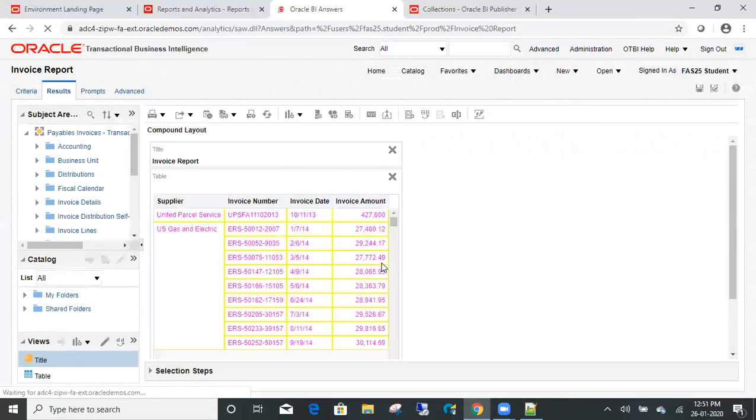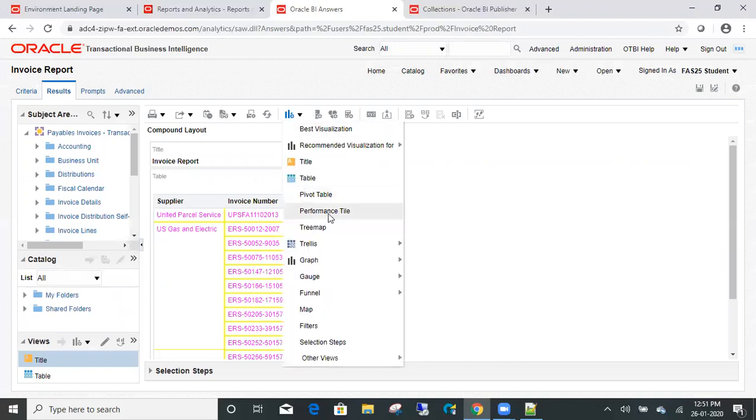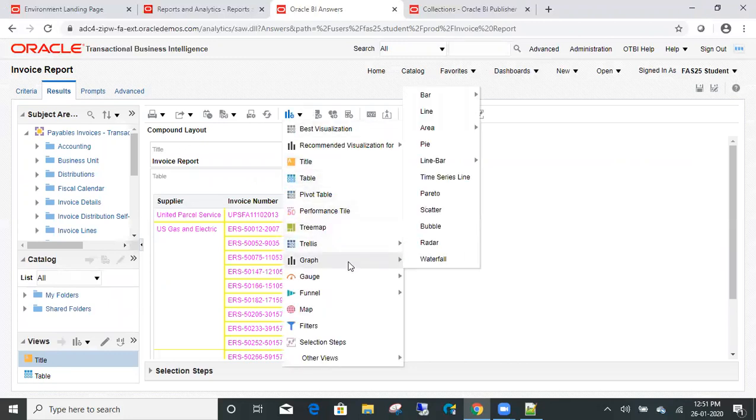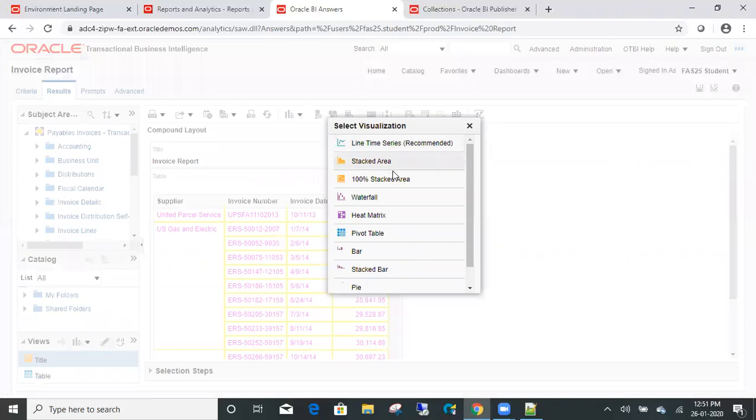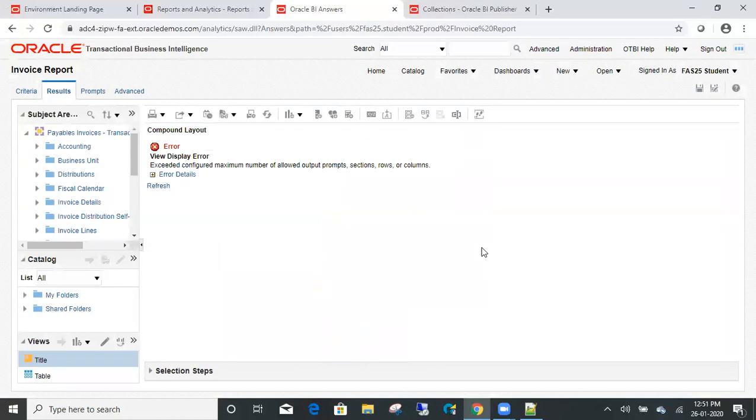I want to build a chart instead of table format. I don't like this table format, so I want to build a chart format. For that we have the option. We have a mini chart which they have prepared. Just click on it. See this and all we have: pivot table. Let me click on the bar chart.